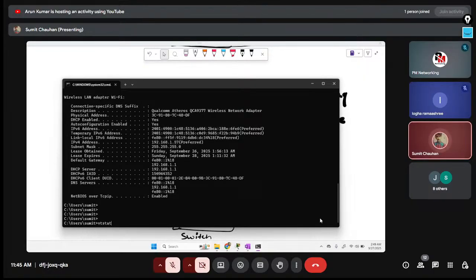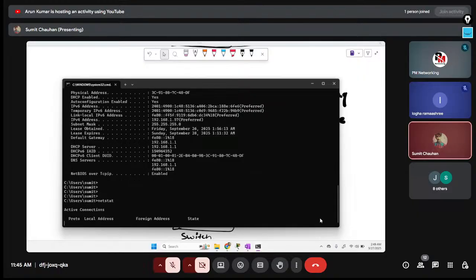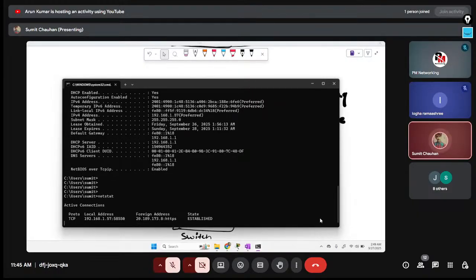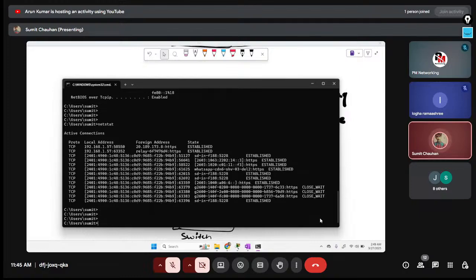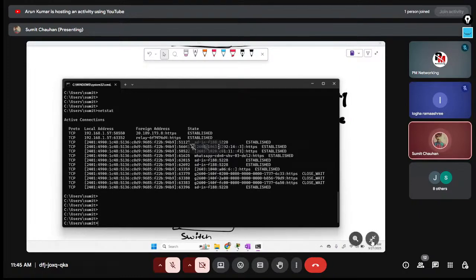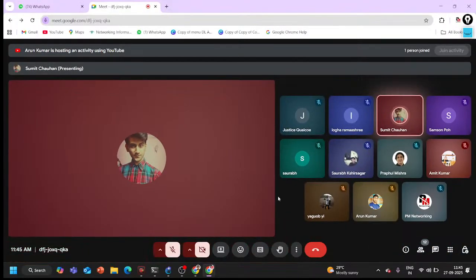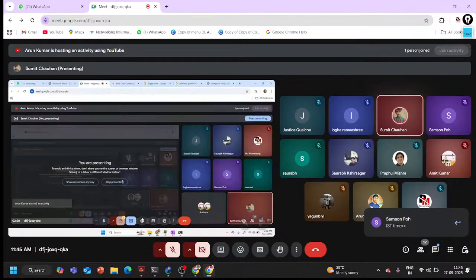Okay, so I'm just typing some commands to get you interested, but that doesn't mean you will only be learning a few commands. You need to research, you need to try it out, and then you need to ask me, your trainer, guys. That's how your journey should be. So that's all for today. I hope you learned. Any doubt with the session, you can ask me right now, guys. Any doubt? Any one of you?